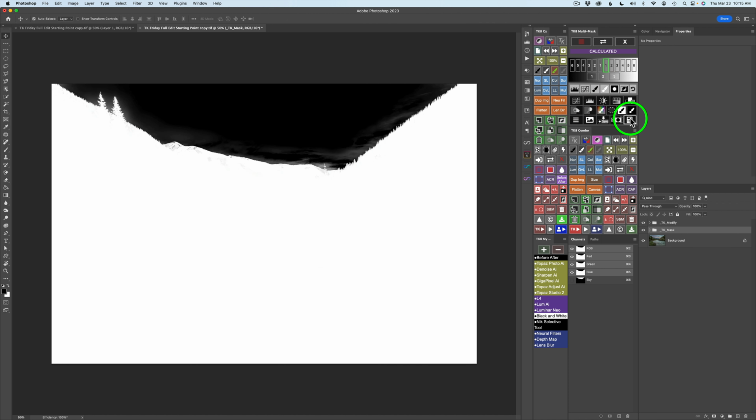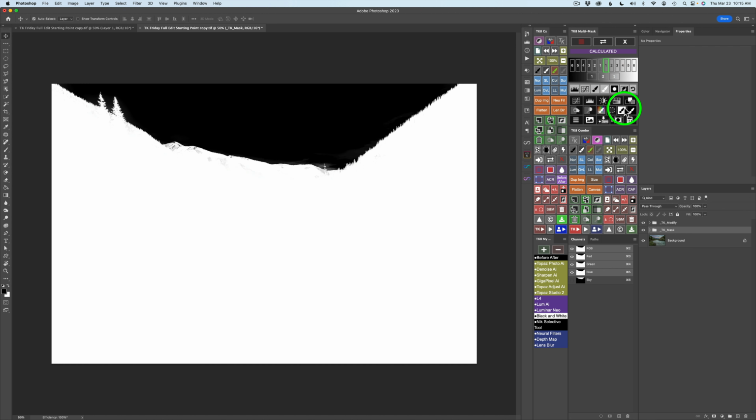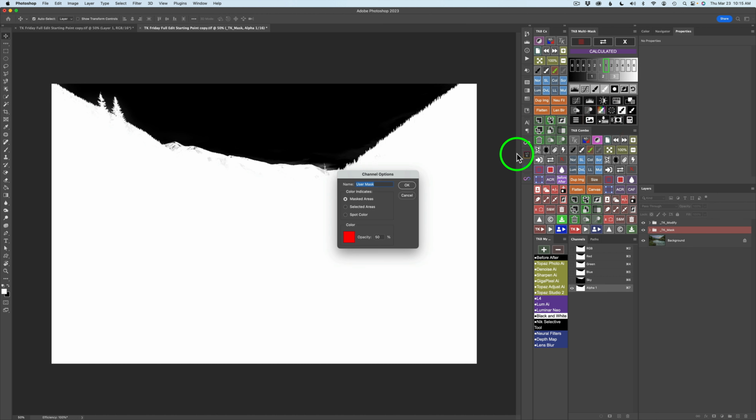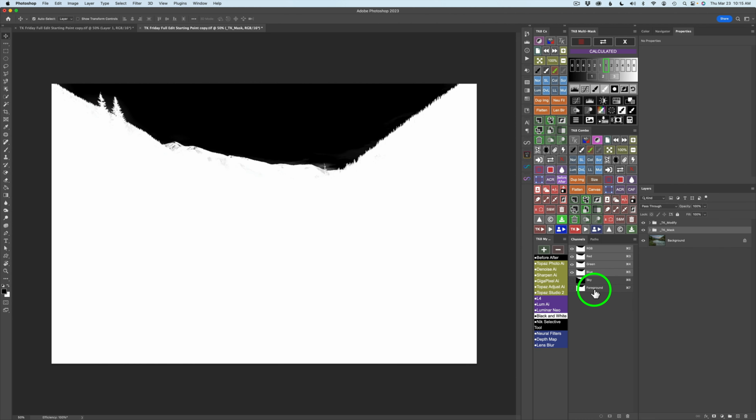Now click the mask calculator again and click subtract. And now you're going to invert it again. And now you'll be subtracting out the sky. Click equals. And now you have a cleaner foreground selection. And now you want to save that to your channel. So we're going to call this one foreground. And then just simply click OK. And then you'll see down here in your channels, you have a sky and a foreground channel saved out that we can use later in building masks.